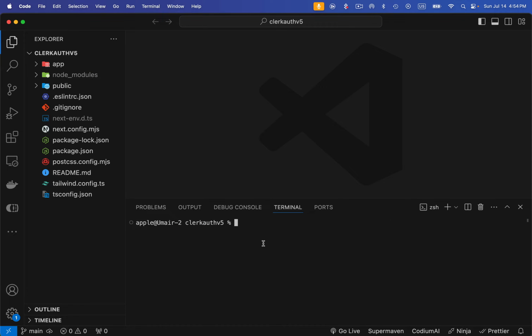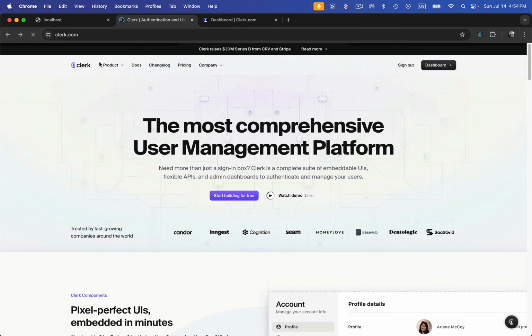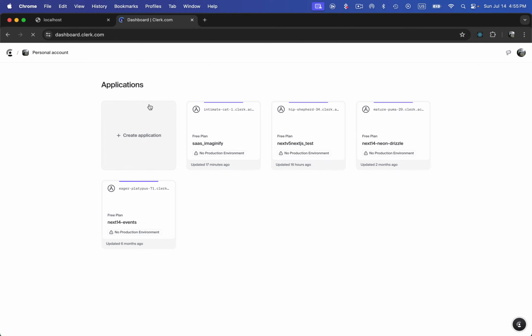So I'm going to install a few dependencies for Clerk. If we open up the website for Clerk, we first need to sign up with our email ID. I've already signed up, and when I'm signed in, it will show this dashboard button at the top nav bar. So I'm going to click on it, and it is going to take me to this page. Initially you will have to create an organization. I already have a default organization with the name personal account, and I have this pre-existing default project.